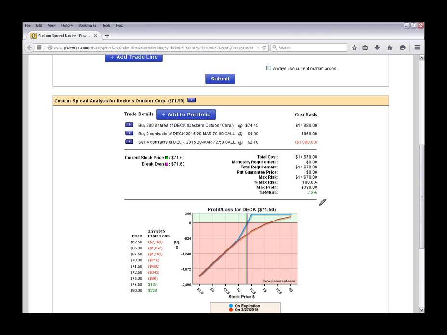So the pros of this management technique of averaging down and then using the stock repair is that it gets you back to break even faster. We're turning an 8% loss into a potential 2% gain on the position, again, if the stock's above 72.50. We need less of a gain in the stock price to get back to break even. We're not tying up our capital for 10 to 12 to 15 months if we tried to roll for a credit as well.